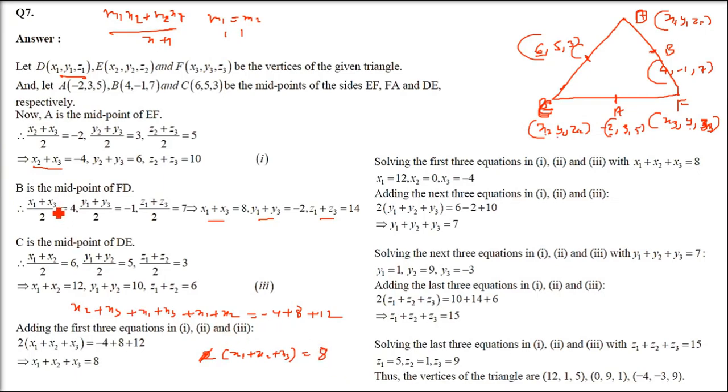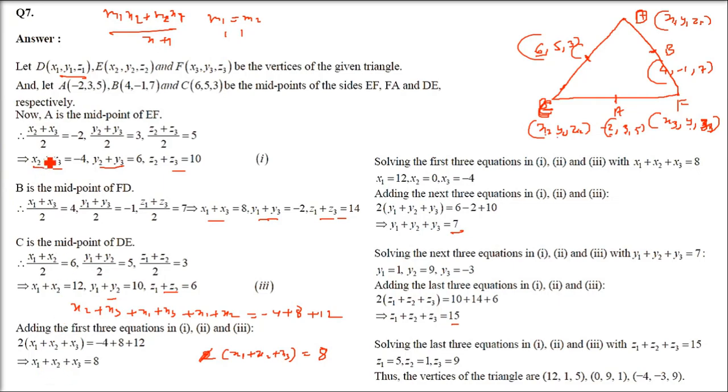Okay. Now we have 3 equations which we added. Now we'll use them one by one. Same thing you have to do with y. Same thing you have to do with z. Remember, I'm not doing it, but same thing you have to do for y and z. You'll get y1 plus y2 plus y3. You'll get z1 plus z2 plus z3. That is first is 7, second will be 15. So let me stick with x right now. So x1 plus x2 plus x3 added is 8.